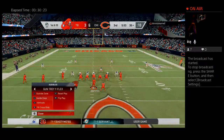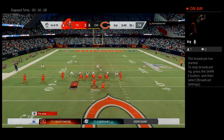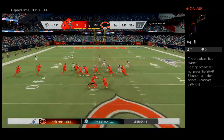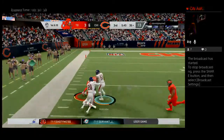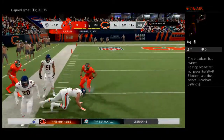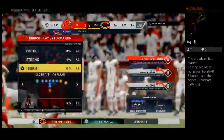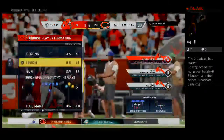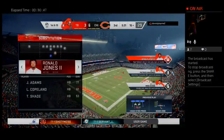He reads defenses so well, doesn't he? He really does, and the best part about that play for him, I don't think that was his primary target. I don't think so either. I think he had the read, figured out where the blitz was coming from, and went to a secondary target for a really nice game. And inside the 20 before he's brought down. Another big gainer that time. This one goes for 19 yards. And the Buccaneers 1st down.